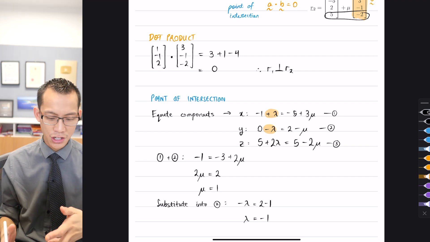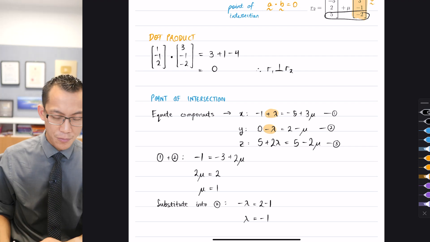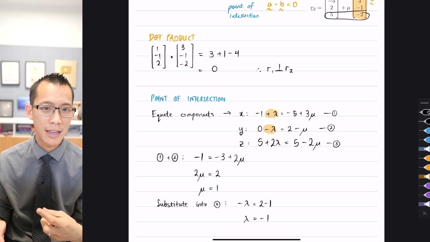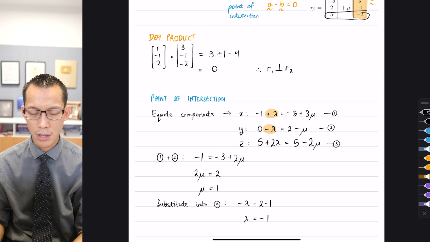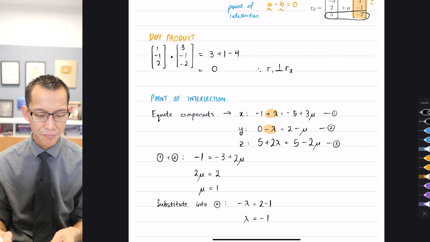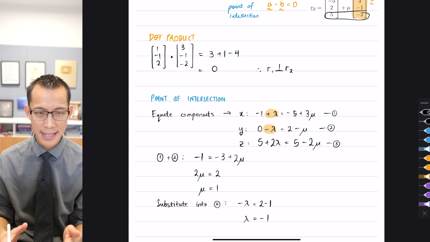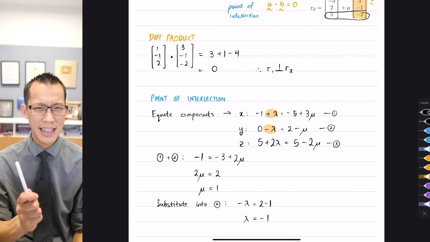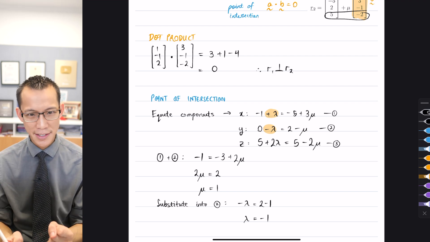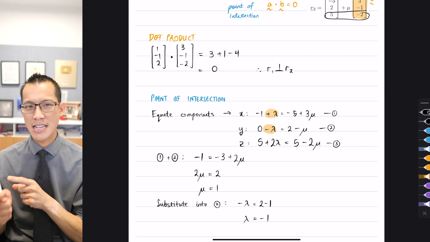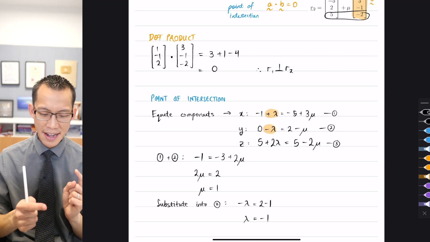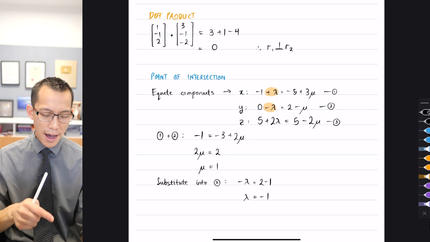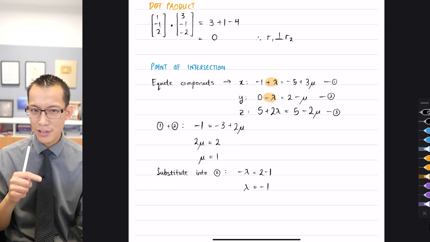Now to find a point of intersection, if I wanted to find a point of intersection, the only thing I can do is take lambda and mu and substitute them back into one of the two equations. But in fact, I don't have to find a point of intersection to know whether there is a point of intersection. Can I just say that one more time? I don't have to find a point of intersection to know whether there is one or not.